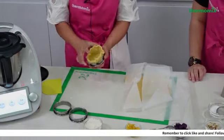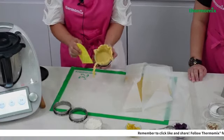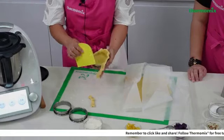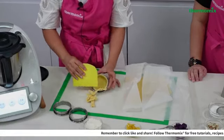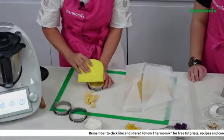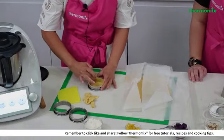Okay, so what do you do with the rest? Just use a scraper, okay, and then cut it outward. Cut it. Okay. So you have a nice straight edge. Yes. So you can adjust.